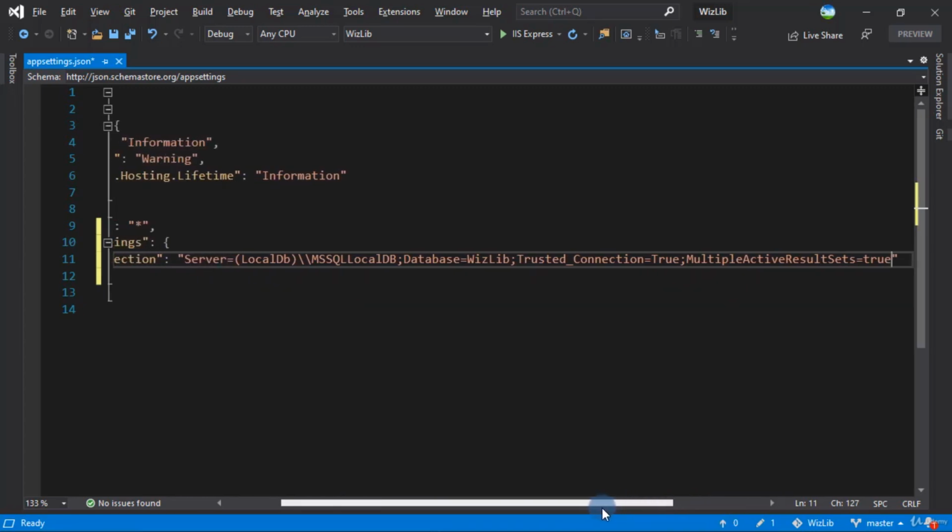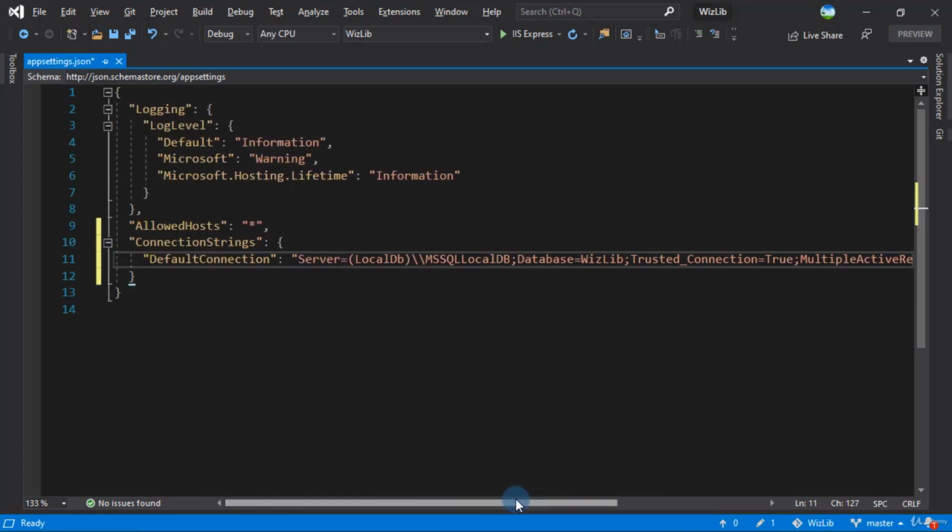So our connection string is in place. This does not mean our database has been created or even our application is able to connect to the database or SQL Server. It's just a static parameter that we have added inside our appsettings.json file. In order to connect our application with the database, we need to add a DB context. Let's take a look at the DB context in the next video.